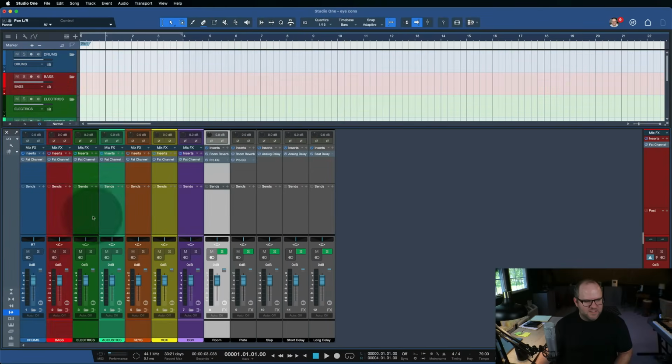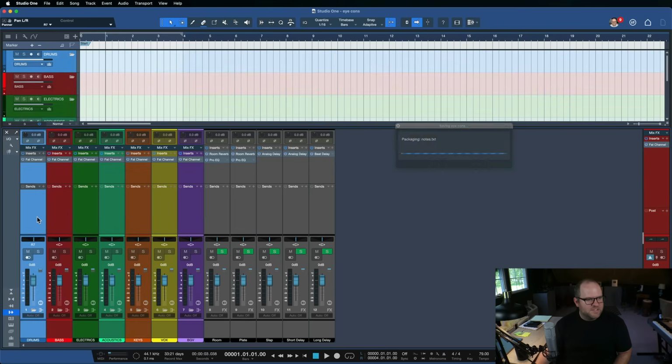Yeah, I like that. The way it alternates, it kind of alternates light, dark a little bit here. So those colors make me a little happier. So I'm going to save that, and I'll save that with my template here in just a second.